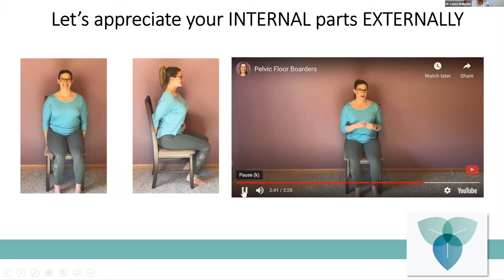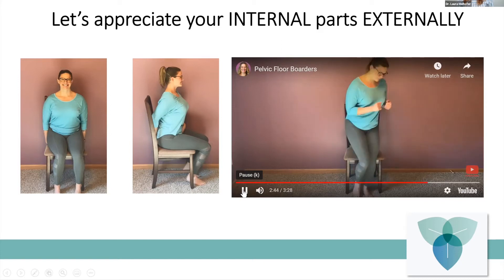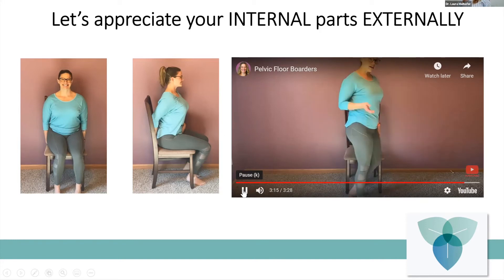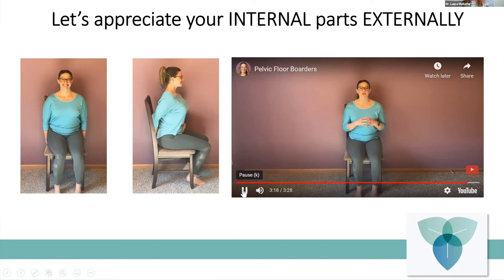I know it's challenging to see that back hand, so let me show you. Standing up here, this is my low back, here is my sacrum — it's kind of like an upside-down triangle. If I bring my hand to my low back and walk it down, now I'm on my sacrum; I keep going down in between my butt cheeks and eventually get to that tailbone. It's quite low and you have to push firmly in, but that will help you appreciate all of the edges of your pelvic floor. Now let's dive into what that muscular anatomy looks like.